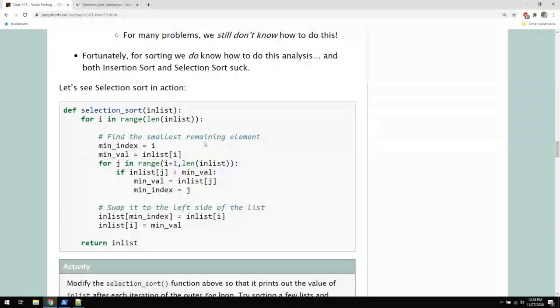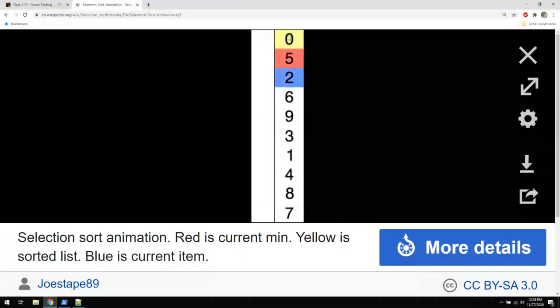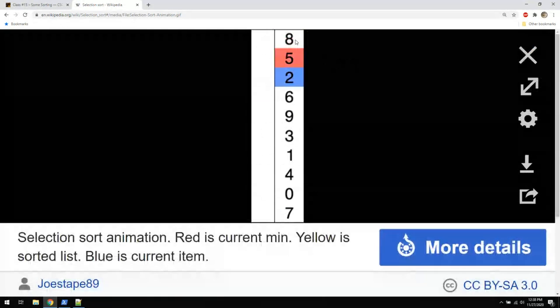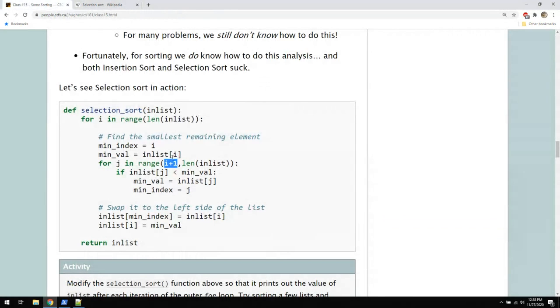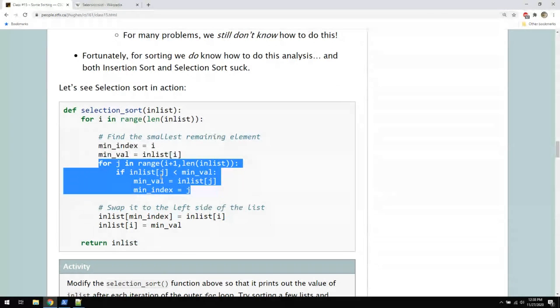Then we've got an inside for loop. And remember what I said yesterday or 2 days ago about whenever you see nested loops. So for j in range i plus 1. We don't have to start at i. We can start at the thing after i, which makes sense because if we go here, we'll see we set whatever value, let me refresh, 8, that's the smallest thing I've seen so far, but we don't need to look at 8 again inside that loop. We can immediately go to the next place. If the thing I'm looking at in list at location j happens to be less than the smallest thing I've seen so far, just keep track of that thing and where we found it. So all this does is go over the contents of our list and keep track of the smallest thing I've seen so far in the remaining part of the list that's unsorted.